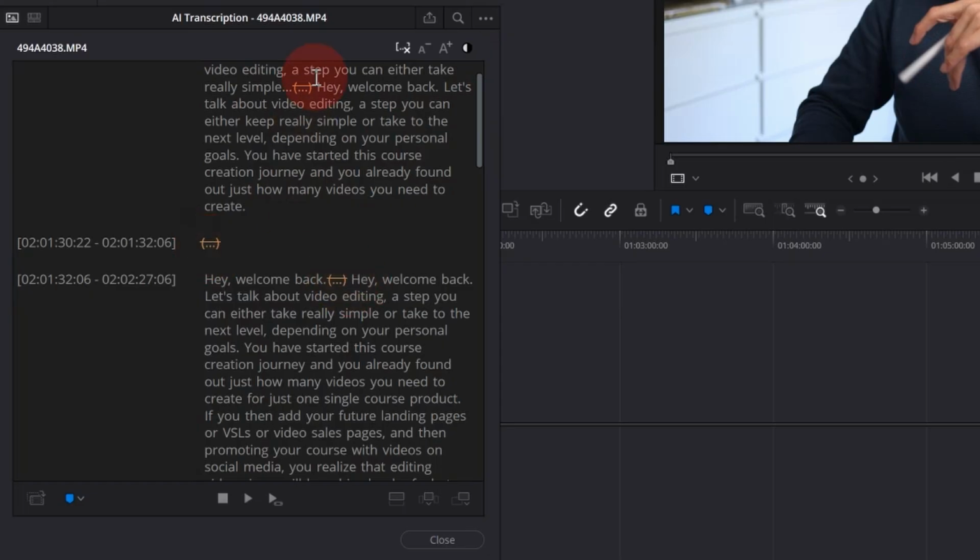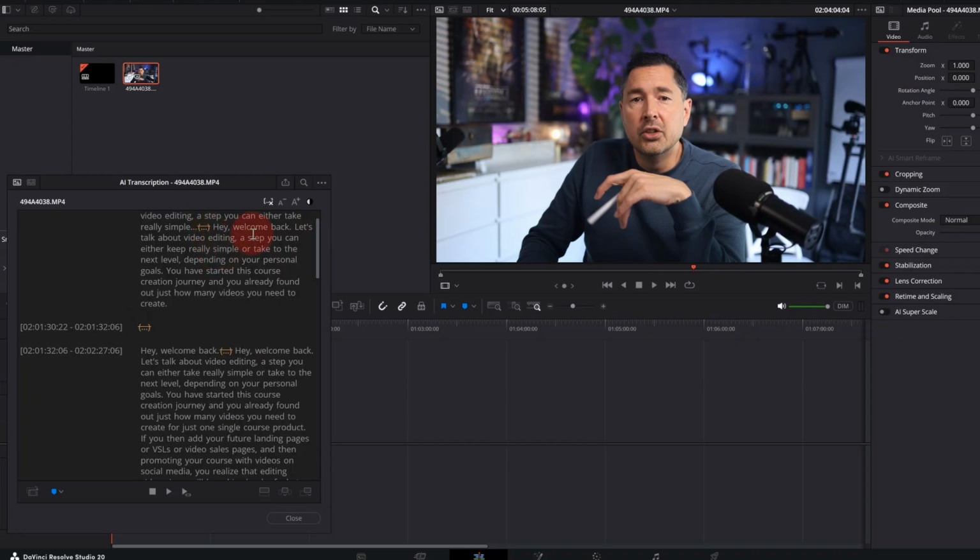Silence, silence, silence. And if I then click on one of these two, either append or insert, I can use one of these depending on if there's already something on my timeline. But I can use these buttons to move this text minus whatever I have now excluded, in this case the silent portions, down on your timeline.